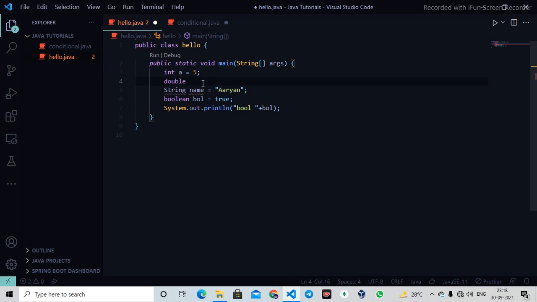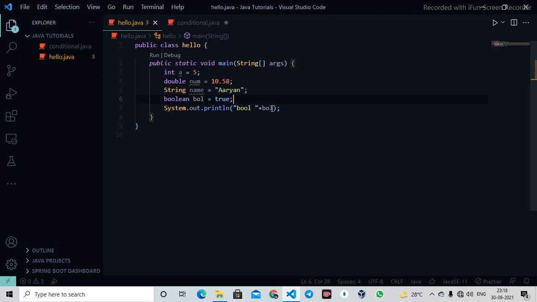Okay, so double, and I have to provide a variable name. So maybe I can say num, and because this is a number, just a name I have provided, num equals, and I will say maybe 10.58.